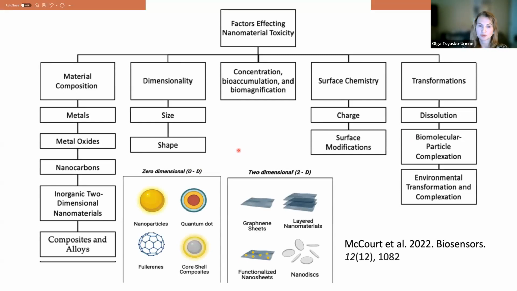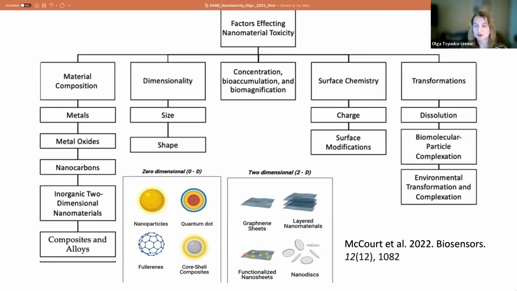I mainly focus on, for example, zero-dimensional and one-dimensional, but we also have two-dimensional nanomaterials, such as graphene oxide nanosheets, which are atomic sheets exfoliated from the product, or we have phosphorene. Sometimes we have nanocomposites, which are called functionalized nanosheets. It can be silver deposited directly on those graphene oxide sheets.